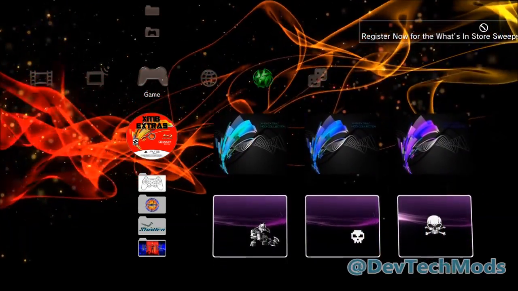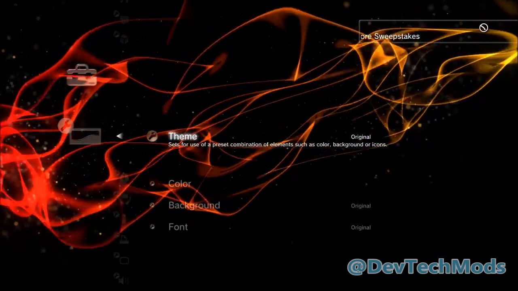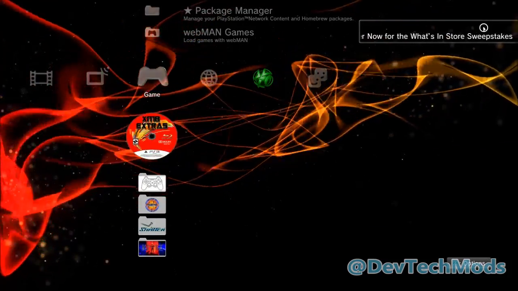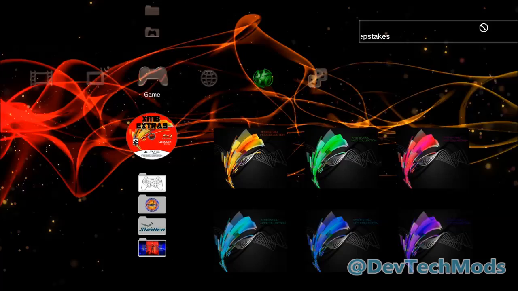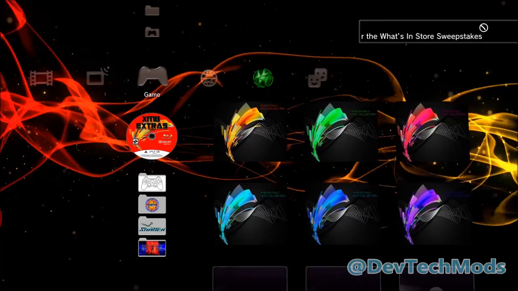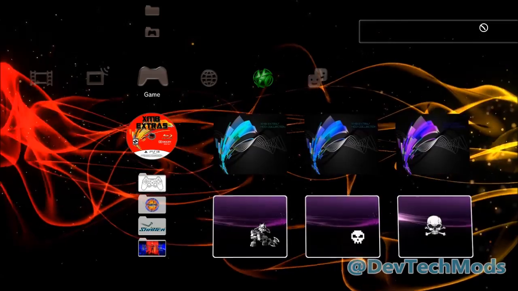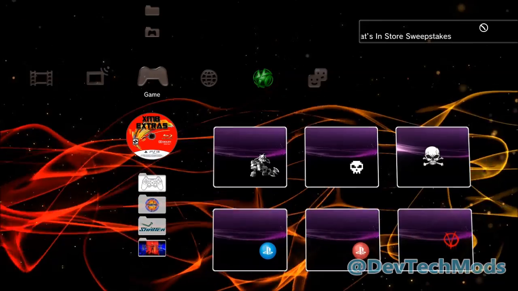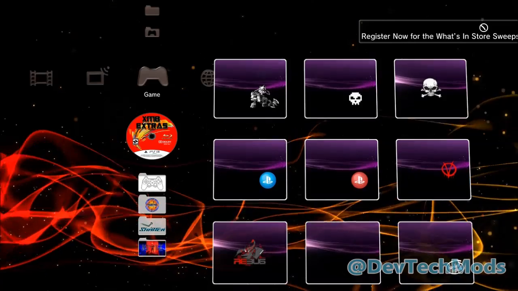Now, if you plan to change your waves, I would strongly suggest that you go to themes and make sure your theme setting is set to original so you can see the changes in the waves. Some of these changes will need a full reboot of your PS3. They will do a soft reboot, but in order to see the change, you need to do a full reboot. If you are changing your waves and your boot up image, after you select something from one of those two categories, do a full reboot before you pick something else.